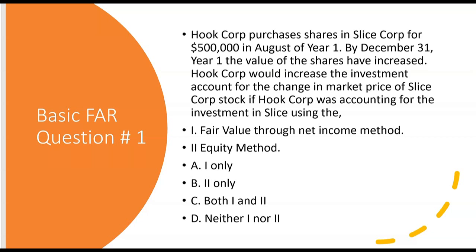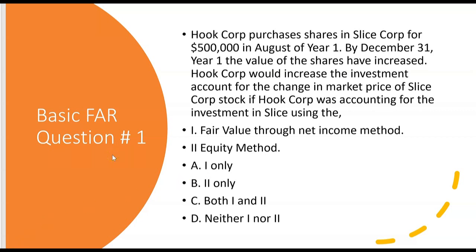So if your company buys shares of stock in another company, when do you use the fair value through net income method? When do you use the equity method? You use the fair value through net income method if you're just a small time investor. You own a few percentage points of the other company. You use the equity method if you were like a 20% to 50% owner of the other company. Then you'd use the equity method because now you have some serious equity in that other company.